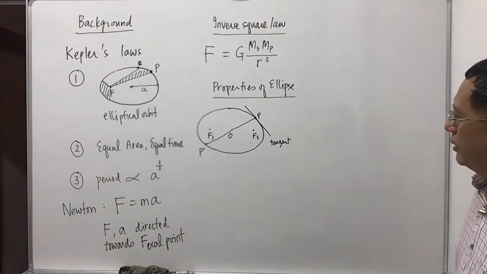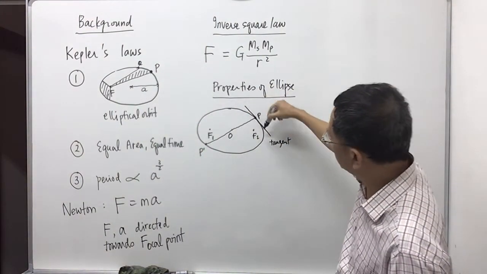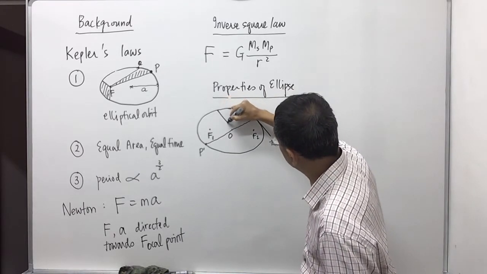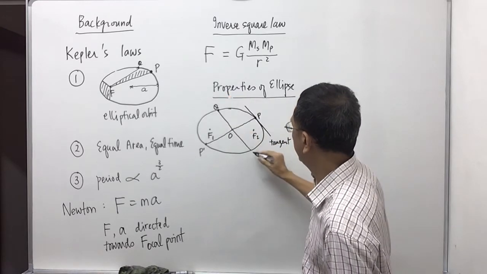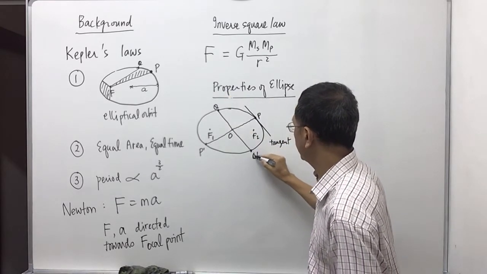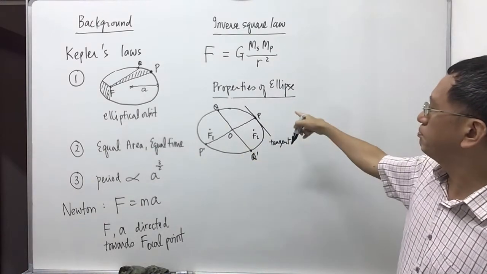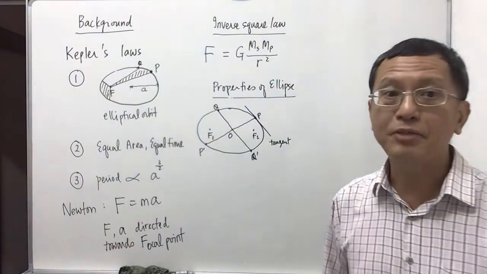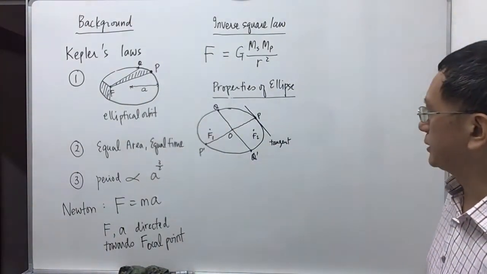Okay, and then from O, if I draw a line that is parallel to this tangent, so I'm going to draw a line parallel to tangent. Alright, I call this point Q, and I call this point Q prime. Alright, now this P prime and Q prime are what we call conjugate diameters. Alright, and there are some very interesting properties.